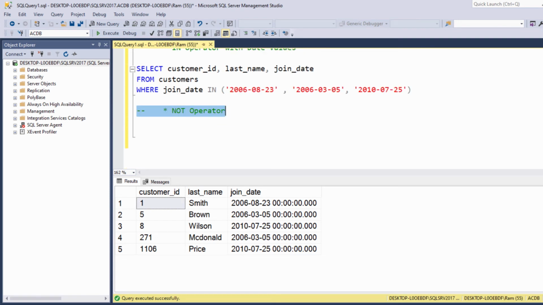Say we want to display all customers that do not live in Los Angeles, New York, or Phoenix, or all customers with monthly discount not equal to 4, 11, or 13. When we are using the IN operator, we can also add the NOT operator. The NOT operator allows us to display the opposite results, those results that didn't meet our IN criteria. Let me show you how.